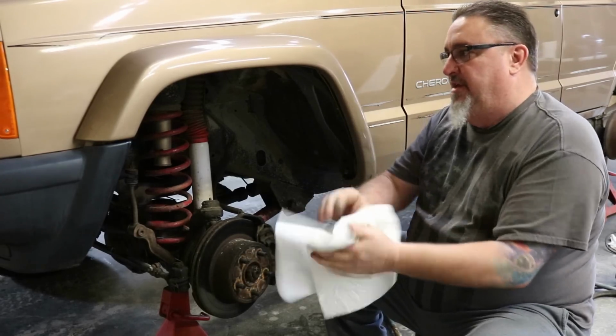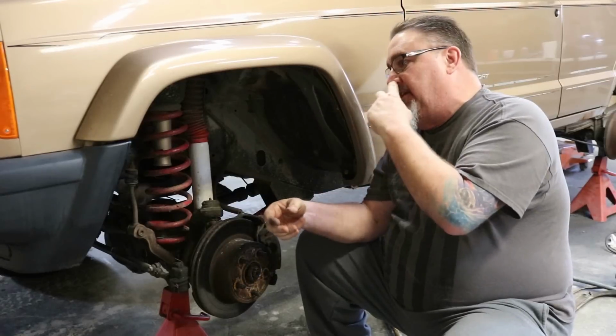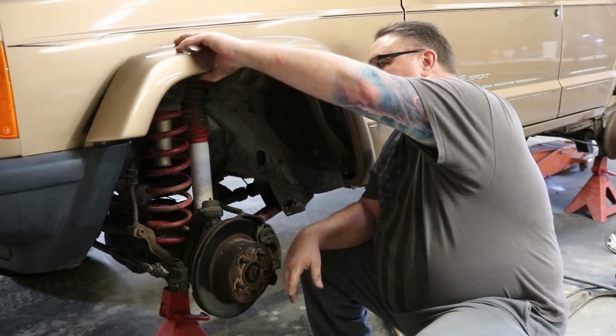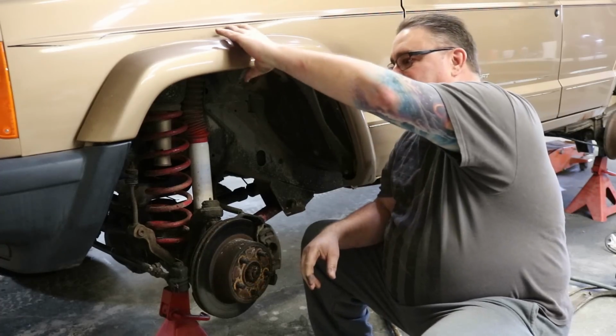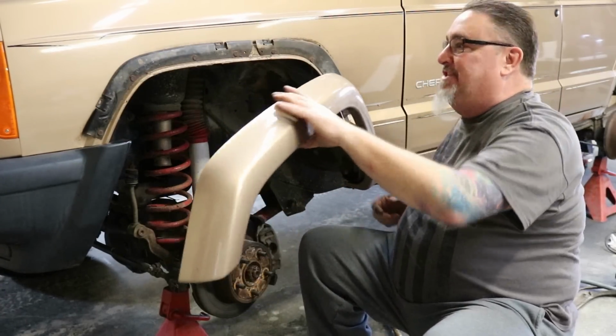And this is one of the things, there's not a whole lot of meat there that's holding these flares on, and if a tire catches it, it knocks it off. It has these little retaining nipples on the plastic that hold it, and once it pops off, they never stay on there again after that. We'll probably just take that off just like that.